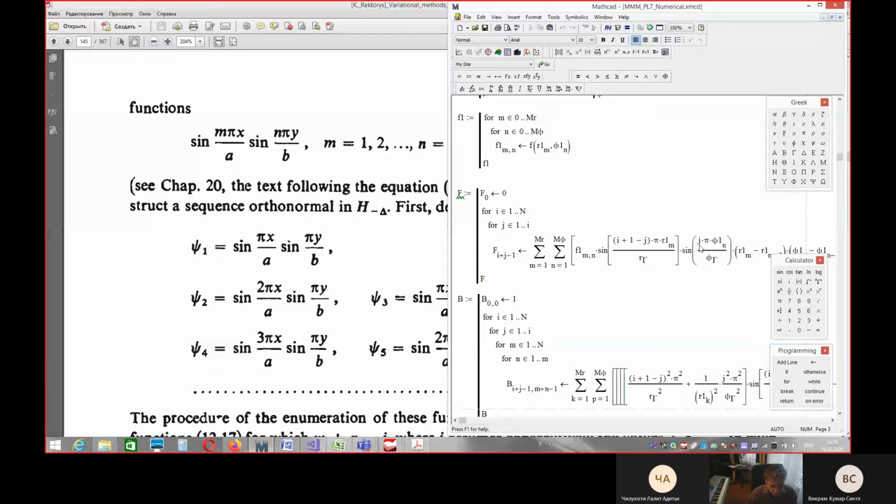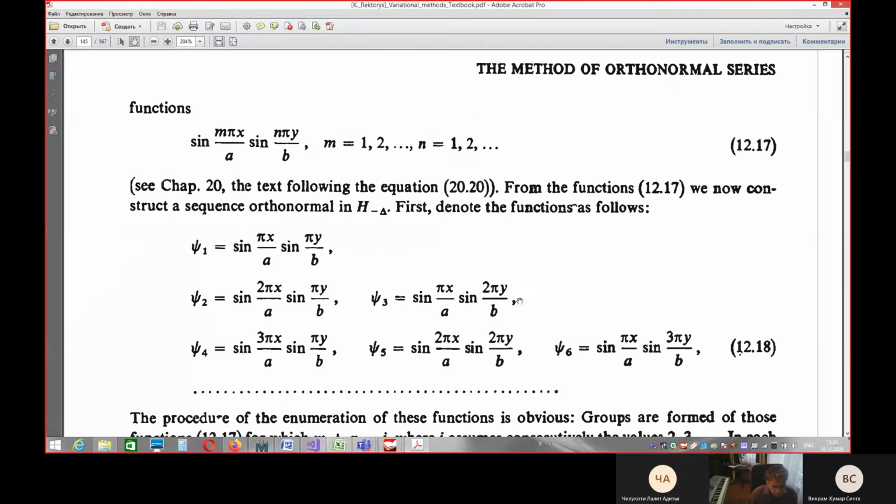And when j is equal to 2 and I is simultaneously equal to 2, then 2 minus 2 plus 1 is 1.